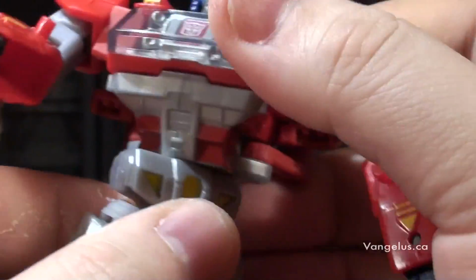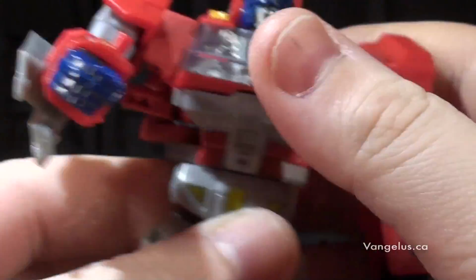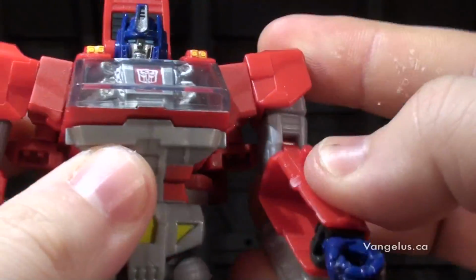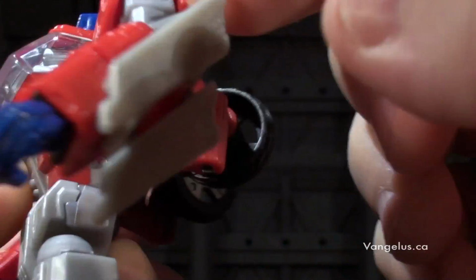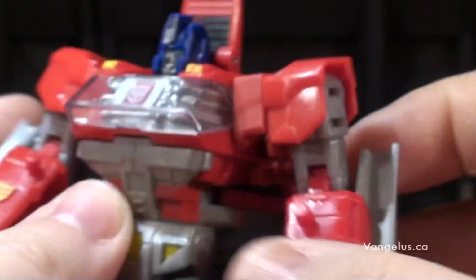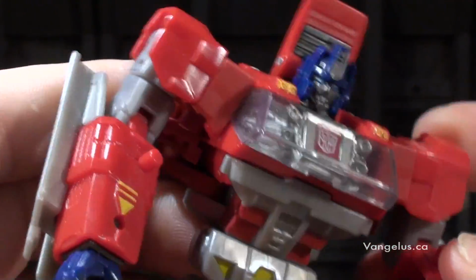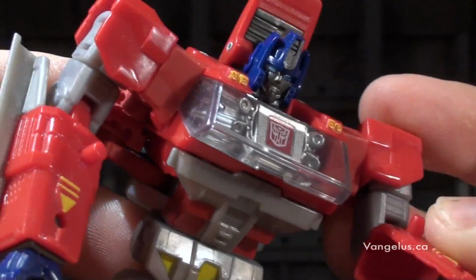His waist has a big, friendly cut swivel, something that is pretty easy to see tossed aside on a deluxe toy for the sake of cost. His shoulders are fully posable with a forward swivel and then a sideways, I guess this is a friction connection, not a pin connection. But it works well. There is a bicep swivel. There's a faux ratchety elbow, but it has a whole lot of detents, so it's not like you're only getting 3 positions of click. I quite like it.